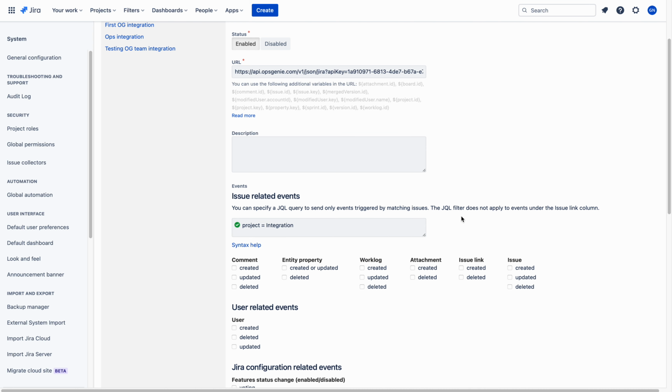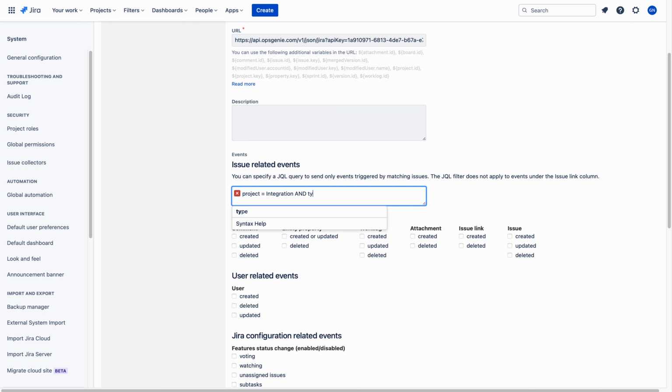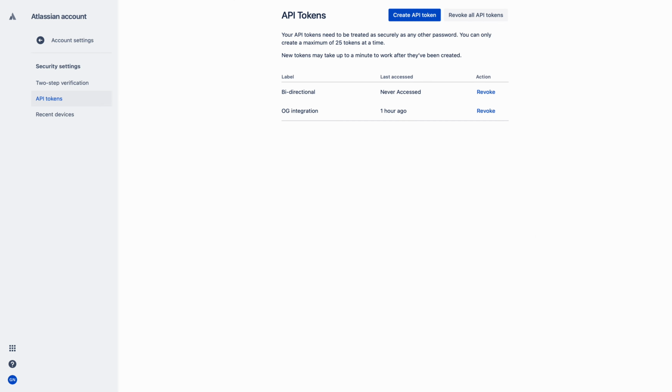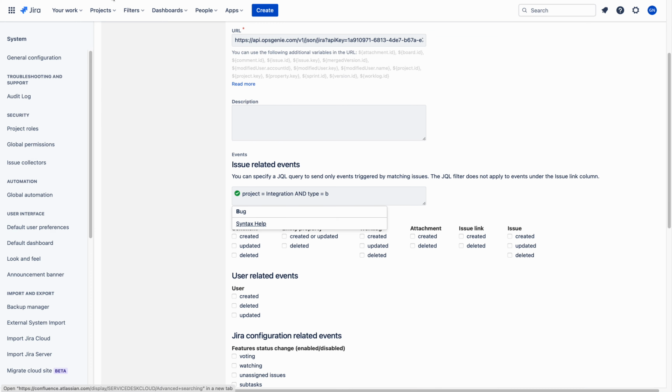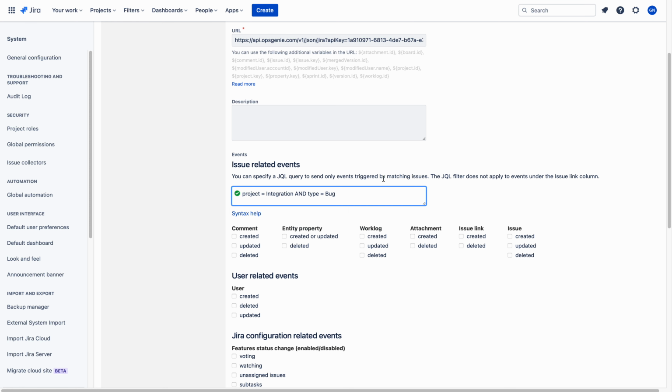So I am concentrating on the integration project and issue type equal to bug.